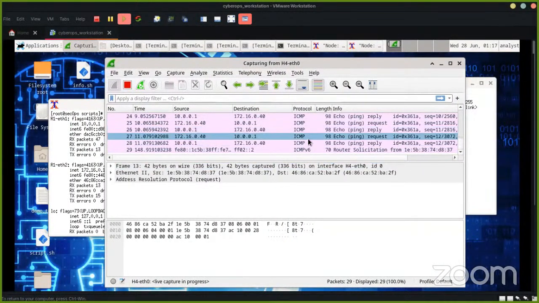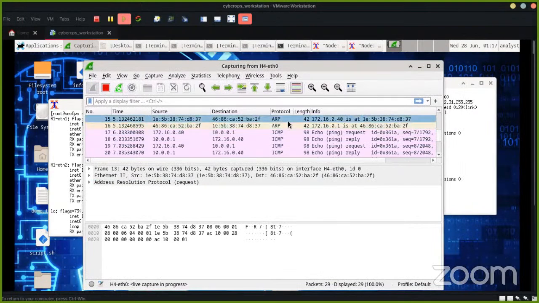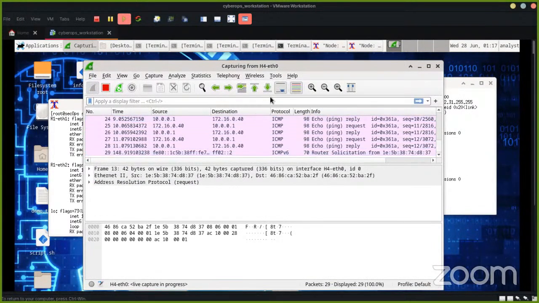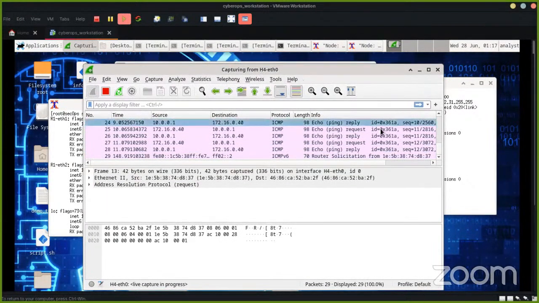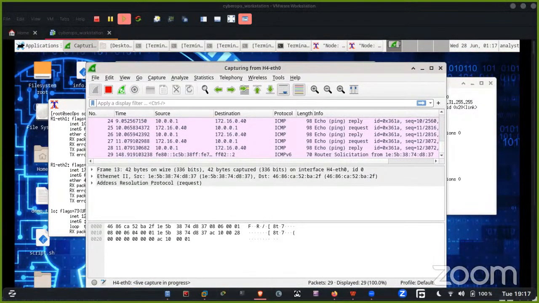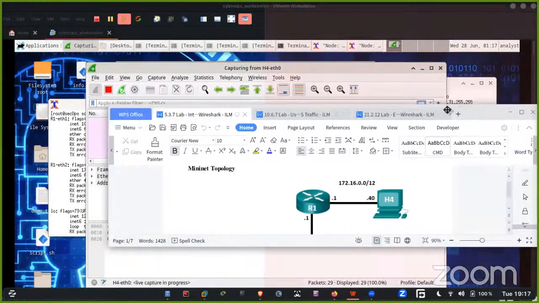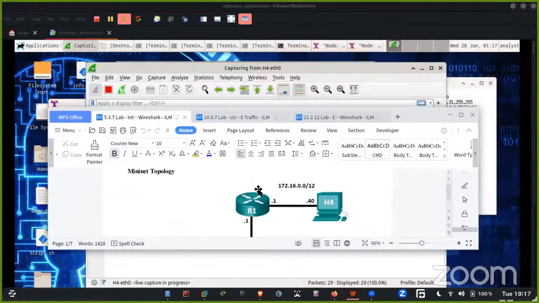So yeah, Wireshark can expose you to a lot of captures, a lot of packets. In the next lab, I'm going to show you the importance of Wireshark and then the importance of HTTPS over HTTP. That should be a lot of fun and relatable to all of us. So I think we're done with this first lab.